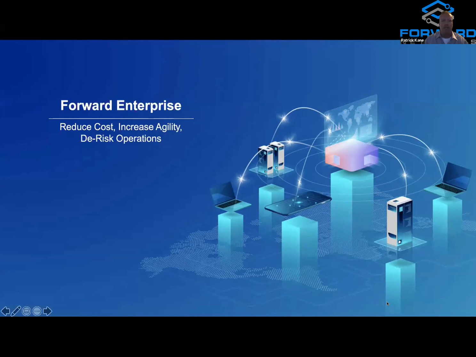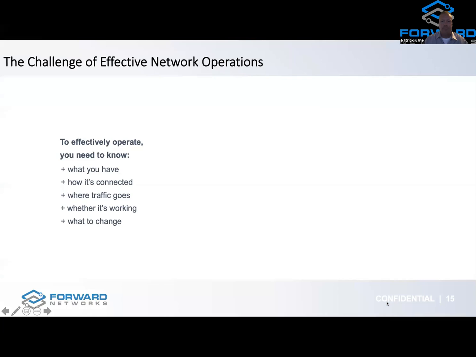I bring this up to really give you an example of the deep networking roots of the founders of the company. Networking, previous slide, networking is very important. How do you know the network's important? When you don't have it. So that's why these gentlemen came up with Forward Enterprise around network verification and network assurance. So remember what we talked about before, readily having this information available to you. These questions you need to have.